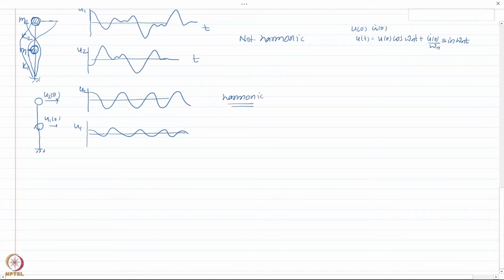Those combinations of initial displacements are actually called characteristic shapes, or also called mode shapes, of a multi-degree of freedom system. Now for a 2 degree of freedom system, we would have two such characteristic shapes or mode shapes, such that if it's given the initial displacement with those proportions, then it would have resulting motion at the degrees of freedom which would be harmonic in nature, plus it would maintain its shape.